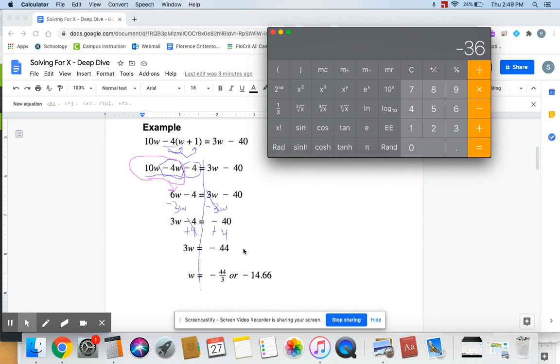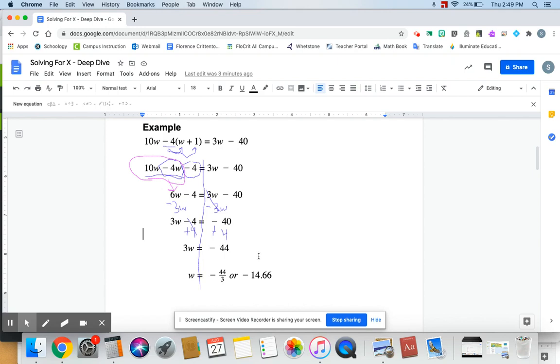So at this point, what you do on the test is I would write it all out, all of their work. I'd copy it down, and then I'd put a little star right here. And I'd say this step is wrong. And then I'd say because negative 40 plus 4 is negative 36, not negative 44.